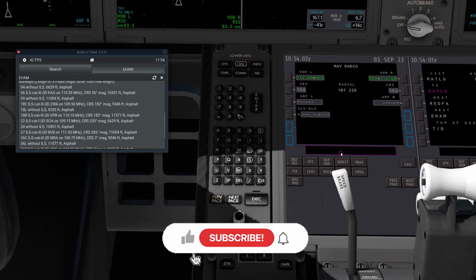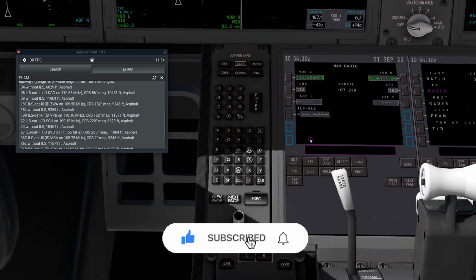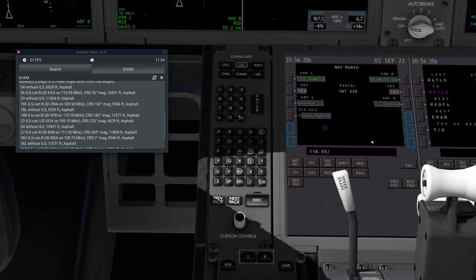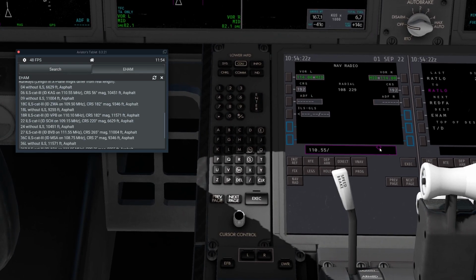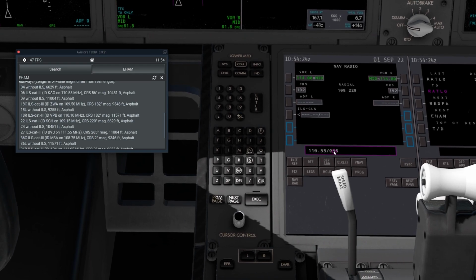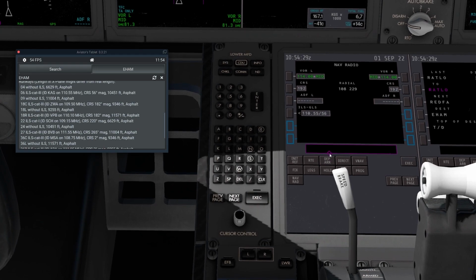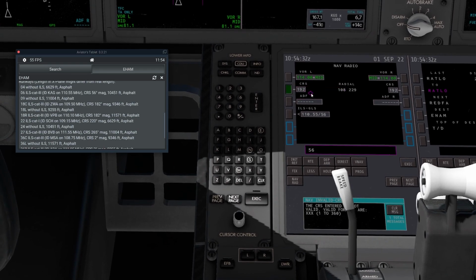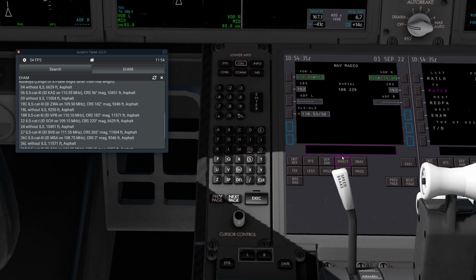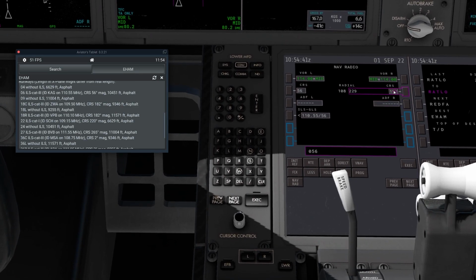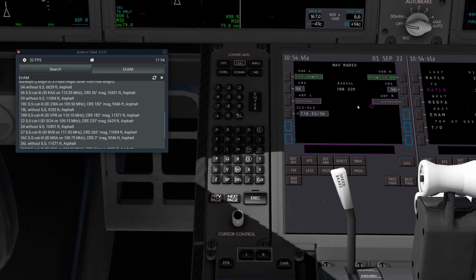Simply put in the frequency here, which is 110.55, and then slash 056. This is really important for those of you who have done maths at school. You know what a bearing is. Well, I hope you do. It's 3 digits. Simply put it in there. And I also like to put it in the courses. Yeah, as you can see there, we could not do it with just 2 digits. It has to be 3 digits of a bearing on a compass. And it's as simple as that.